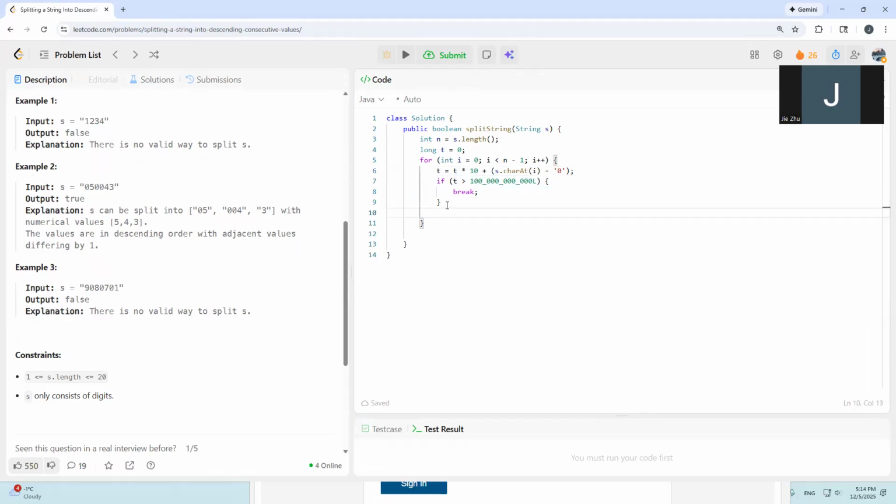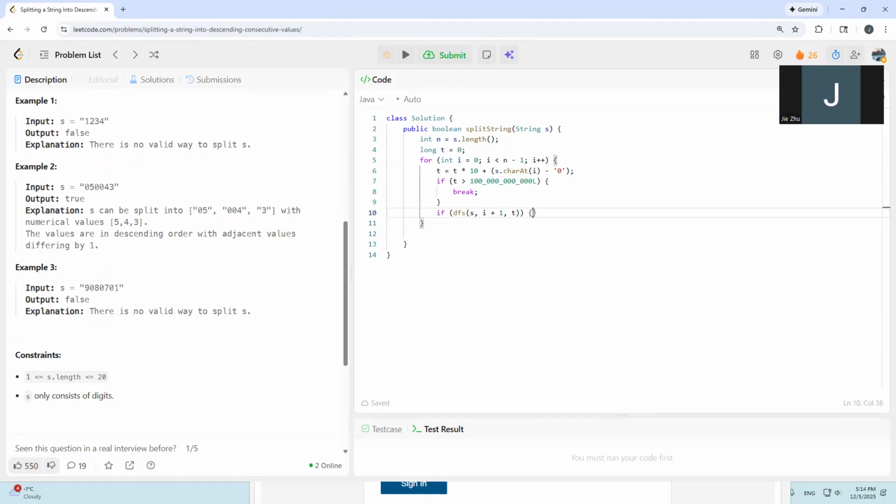So we'll say if DFS, we're going to pass in this string, and also i plus one, which is the next start index, and this is the current value. This current value is because we want to see the next value when we iterate from index i plus one; the next value will be t minus one.